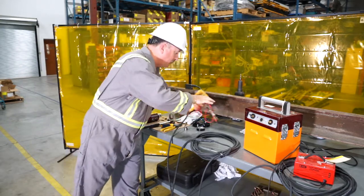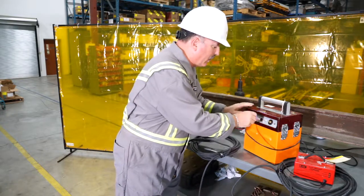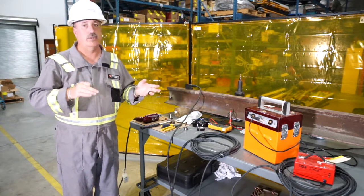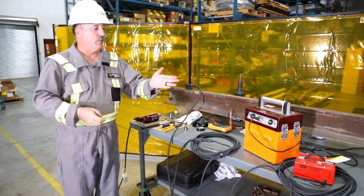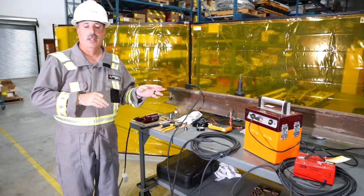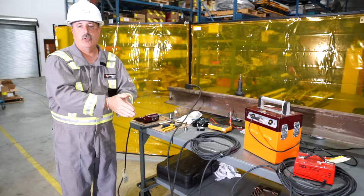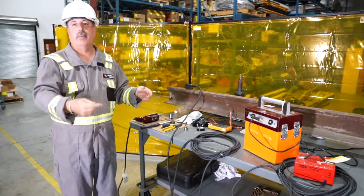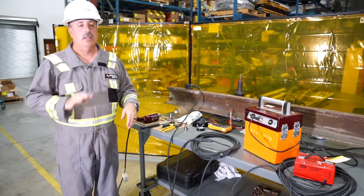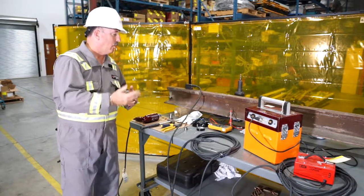Speaking of charging — the charger that comes with the unit is a trickle charger, charging at two amps. You can plug it in at night and it will give you a nice full charge by morning. You can get a top-up in about two hours, but ideally leave it overnight. The joy of lithium iron phosphate batteries is you don't need to baby them — leave the batteries in your truck, turn them off, turn them on when needed, and use your voltmeter to confirm you're above 38 volts.